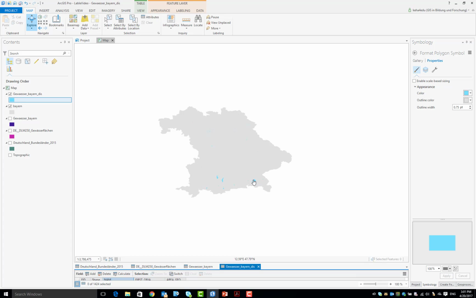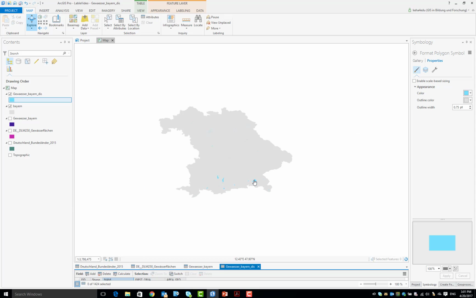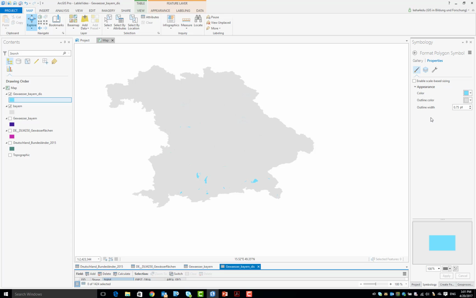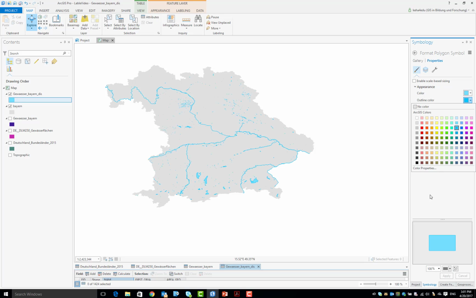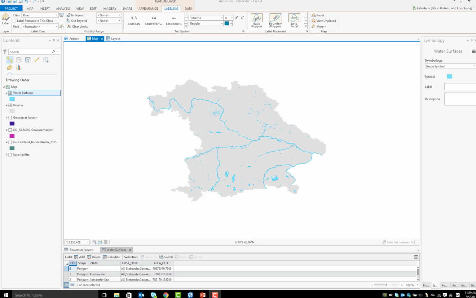Now I'm going to zoom in to see the colors. As we can see, the rivers and lakes under this scale are not obvious at all. So here we also need an outline. To better label the lakes and rivers separately, because they will have different labeling properties, the best method is to select the lakes and rivers separately.